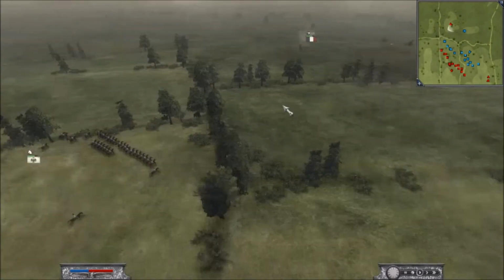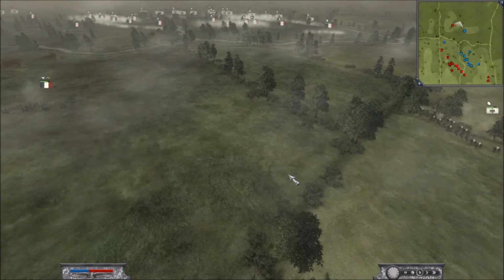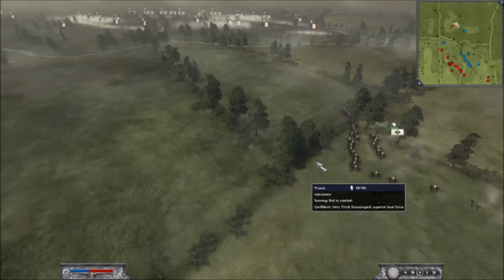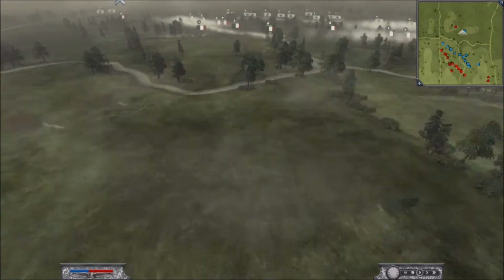Now here is where I lost track in the game. I did not know that this was happening behind me, but I did lose my artillery, unfortunately, very early in the game. The Prussian player doing a very good job bringing his cavalry way far out into the far back, and they'll take out this 8-pounder foot artillery early.